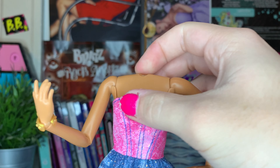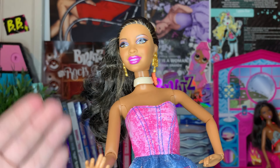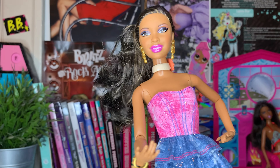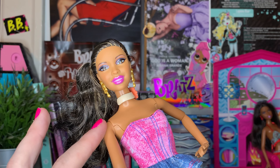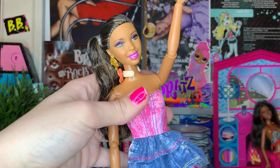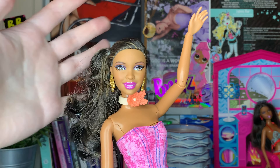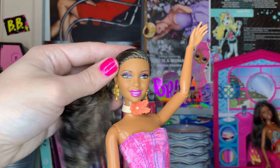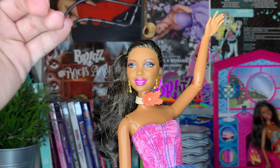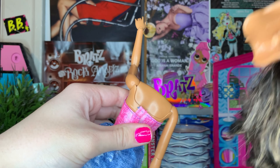So yeah, that was Miss Artsy's review. I think this is so fun — this concept is cute. It's gimmicky, but it also works as a real doll. Gimmick dolls are only good when they can work as real dolls. That's why I like hairplay dolls most of the time — this is still a Barbie doll, she still functions the same. She just has that added mobility of being able to take her head off. She can still sit the same, use her arms the same. There's nothing complicated — she doesn't have a voice box and she can go in water. I think this is a really neat idea and I kind of hope to see it come back for the Barbie brand, and if they do, do it diverse. I'm gonna be up all night doing this.